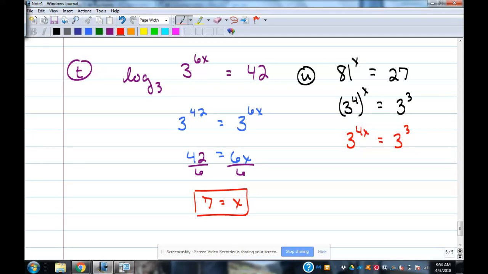Now, mathematically, there's an operation that happens here that gets rid of the 3's. It's not log base 81. What's the base on both sides? It's 3. So the operation that actually gets rid of those is log base 3. And that gets us 4x equals 3. So you take the log base that's on each side and go from there. That gets rid of them, and that's actually the math that's happening. And then just solve it.